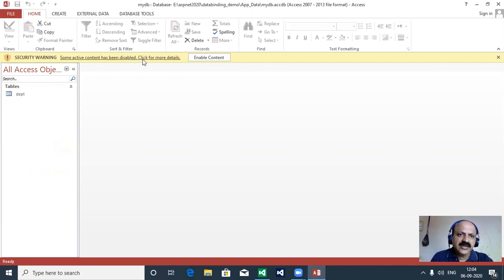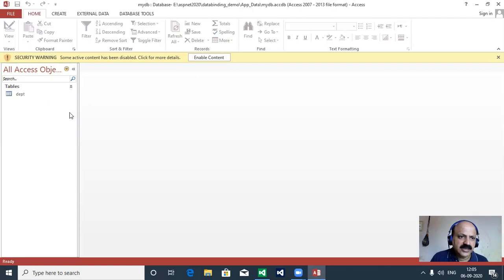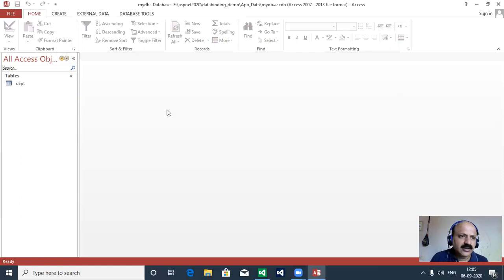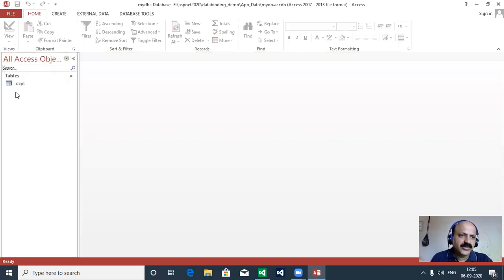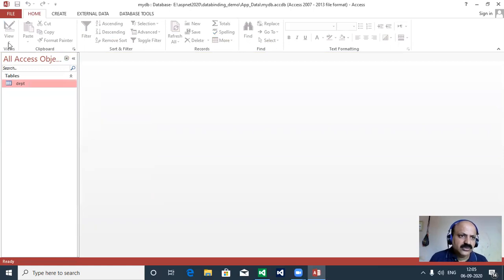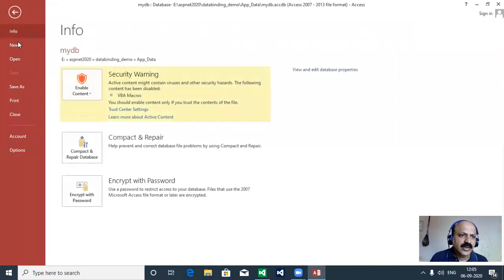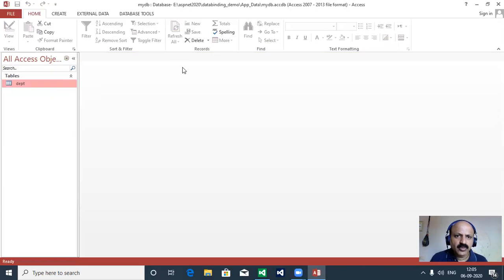First I close, open, and here is our database, and then I close all. Then it still does not appear. The refresh option is not there. So file menu, then open, and we can open our database. It is already open, but now just press the F5 function key, so that refreshes.